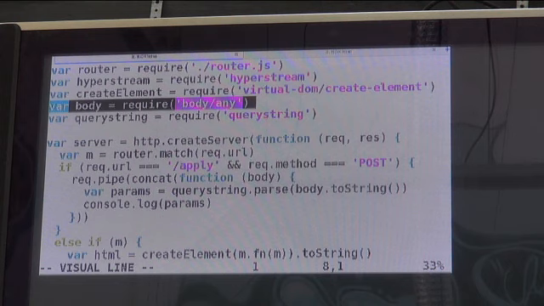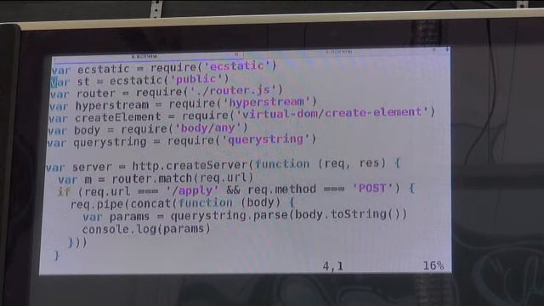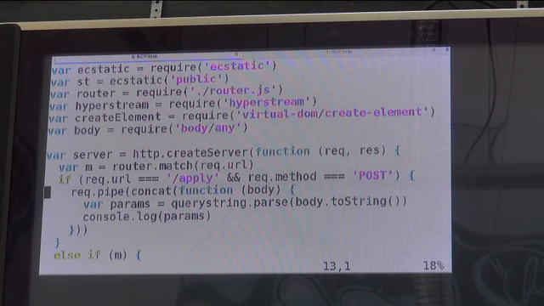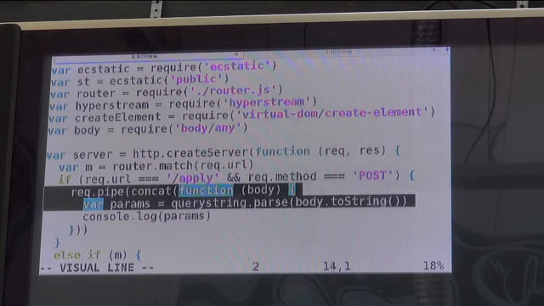So with APIs, it's a little bit more common to send body form data as JSON instead of URL encoded because it's a little bit nicer to deal with. But this body module will handle all of those different cases, and it's going to do all of this stuff with query strings and whatever, so we don't have to worry about that.